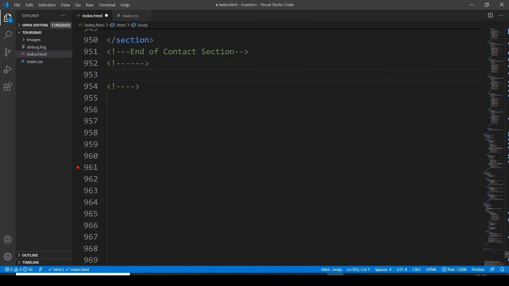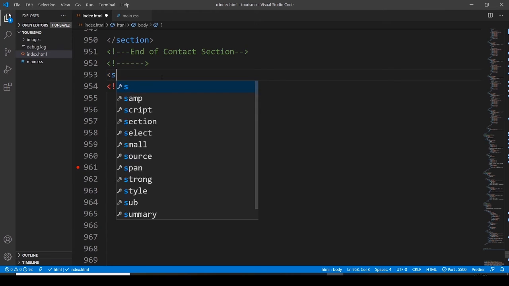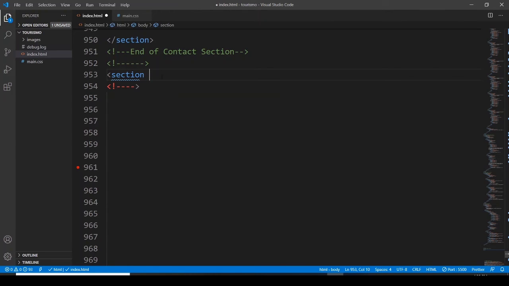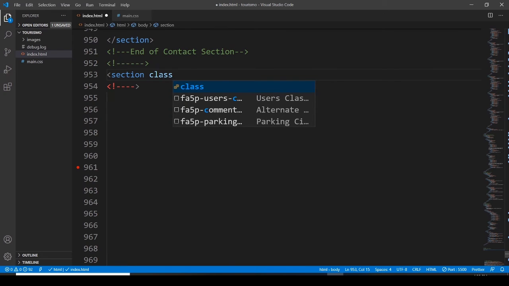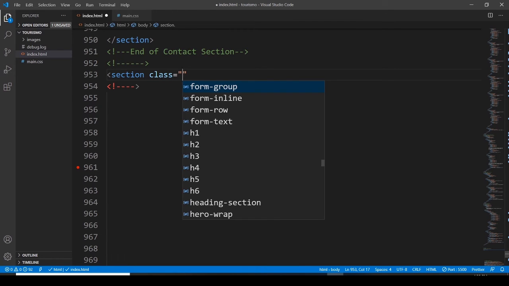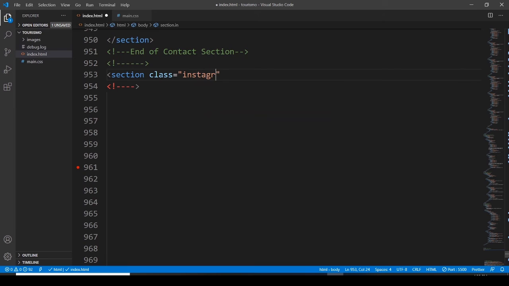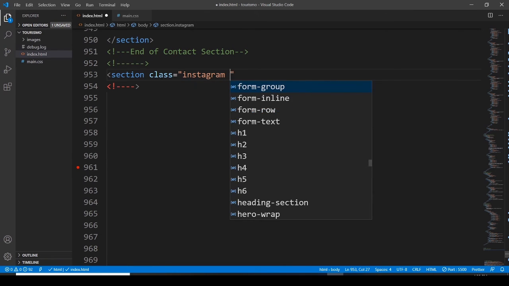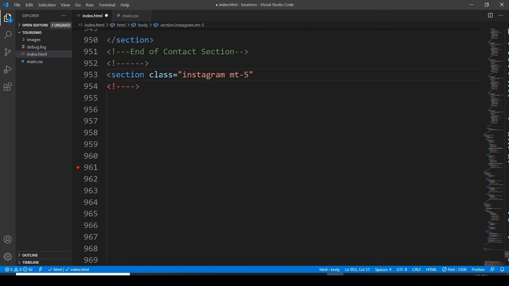Okay, so first of all, let's go with the section element, and let's assign it a class, and this class is going to be Instagram, and the margin top for this is going to be 5, and let's have a division here, and this division is going to have a class.